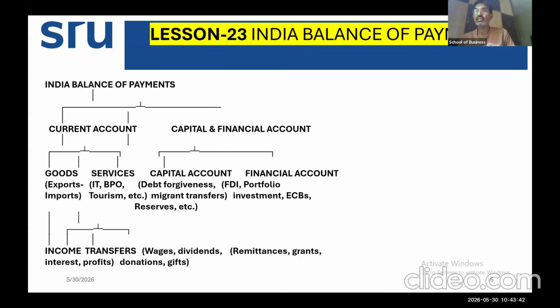Before we end the class, we'll recap what we studied. We started understanding what national income is, what GDP, GNP, NNP and per capita income are, how these contribute towards the gross domestic product, and how income comes from abroad and goes abroad. All these are also considered under national income. After that, we discussed the balance of payments, the transactions of importing and exporting between India and the rest of the world. The balance of payments has a current account and a capital account. Under the current account, goods and services will come.